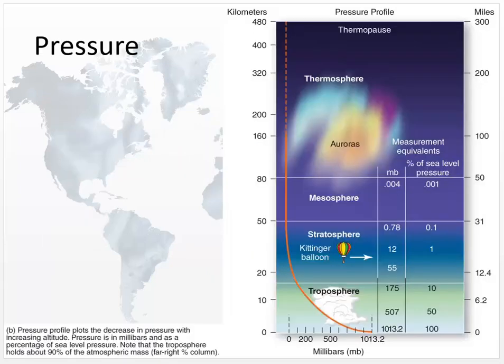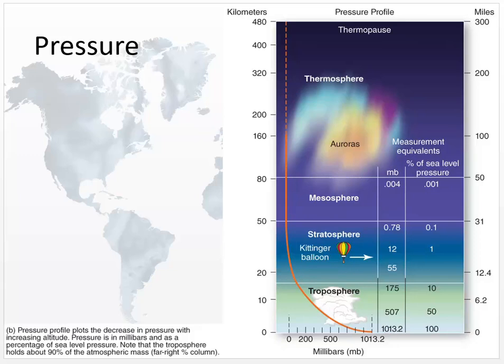This next graph shows the exact same concept where you can take a look at pressure, which is measured in millibars. And as we increase in altitude, right, as we get further and further away from Earth's surface, which is down here at 0, you can see how the pressure decreases. So this is the millibars, right? At Earth's surface, we have over 1,000 millibars. And the farther up you go in Earth's atmosphere, as we gain in elevation, you can see how the air pressure decreases significantly until it basically flattens out.